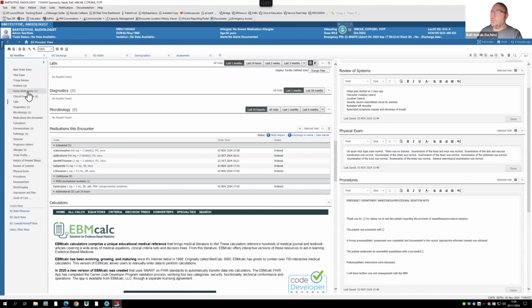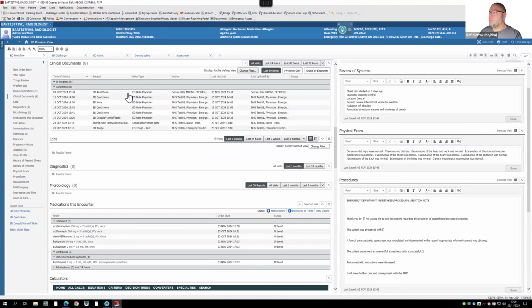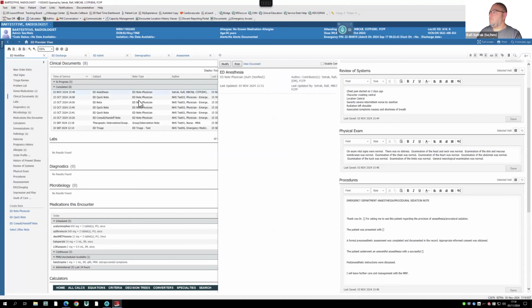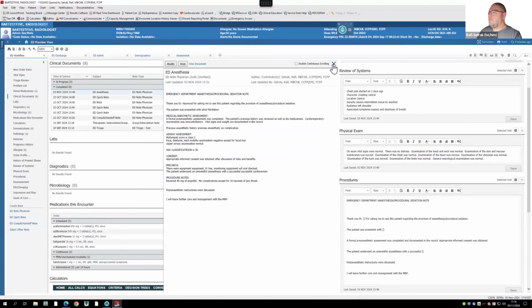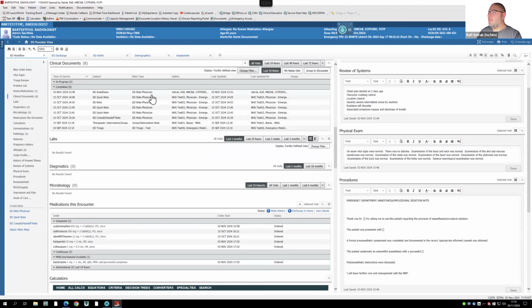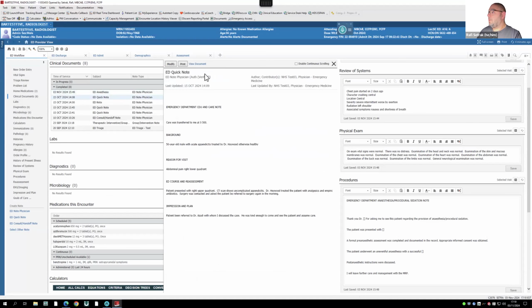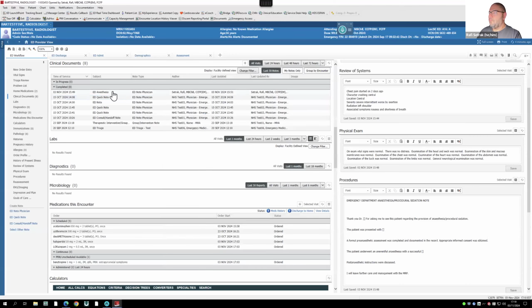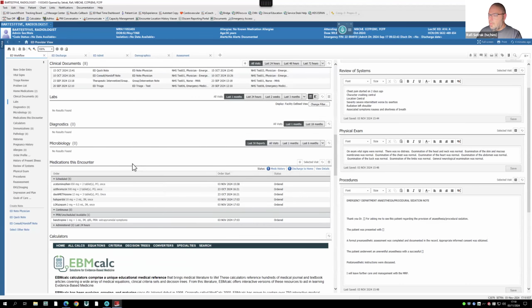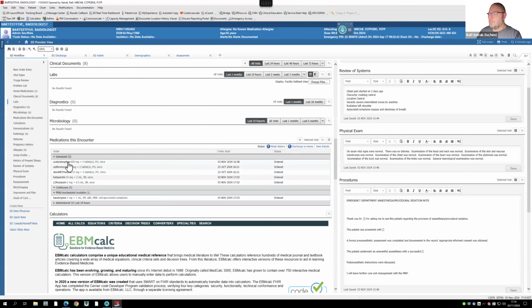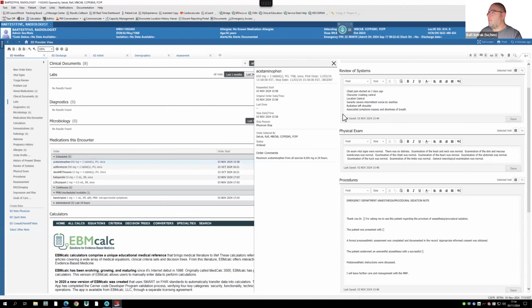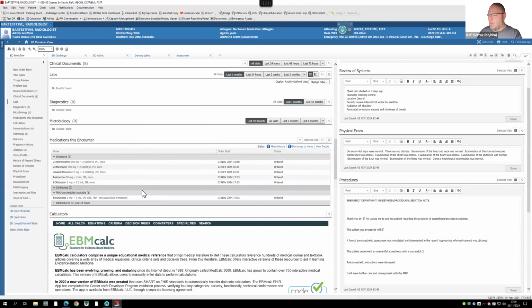You can go to clinical documentation and pick up an old note. So my anesthesia here, can I tag it? I should be able to tag it. Right click. No. Oh, apparently I can't tag it. I was wrong. Let's try medication, maybe. Medications, I don't think you can tag medications because they come up already. Things you've prescribed, I think, come up.